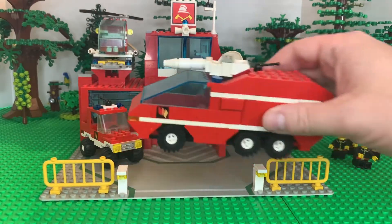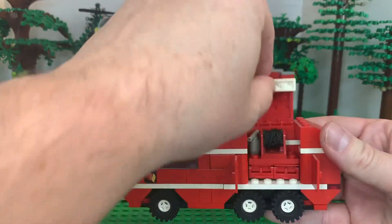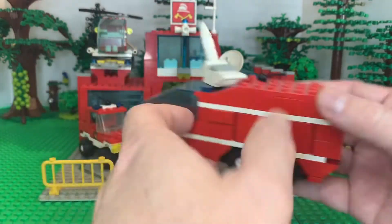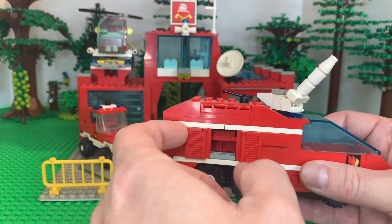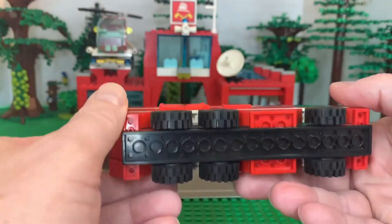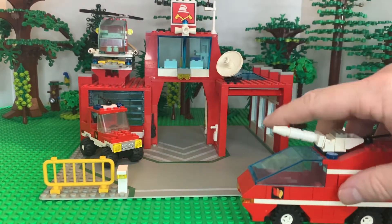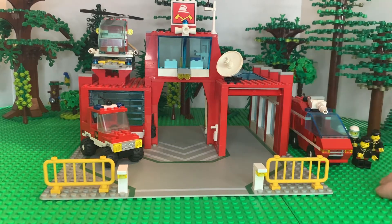We'll look at the big vehicle first — this is one of my favorites. These doors open up here and this piece opens up too. There's our additional water cannon, along with our mounted one. The other side is just a little easy access point. I think there's maybe an air tank pack that's supposed to go in there. You can see it's got a little bit of dust on it. I built this in 1991 and I've never taken this one apart, though I have taken the helicopter, the brush truck, and the actual command center apart.